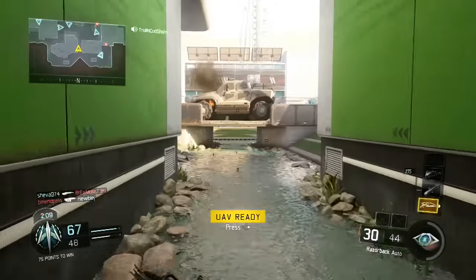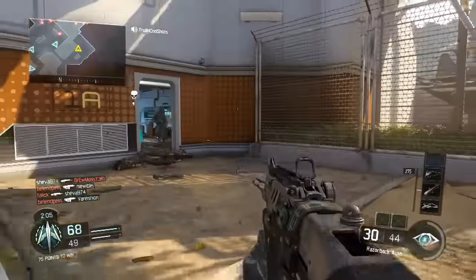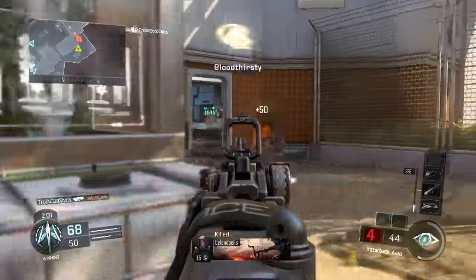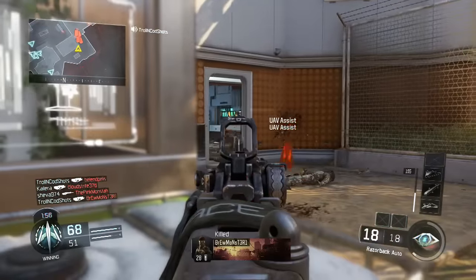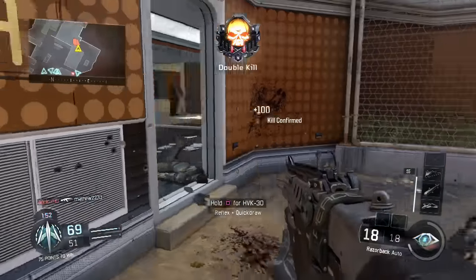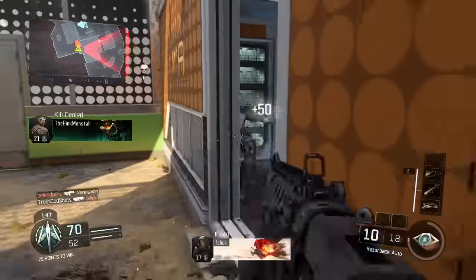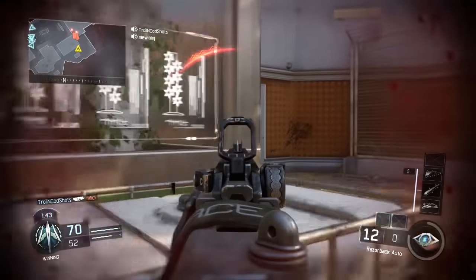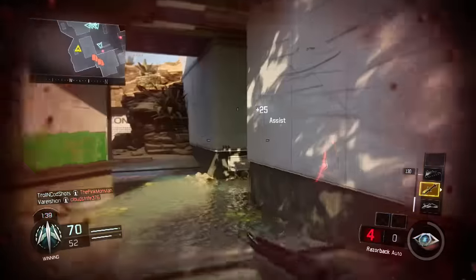We're winning this fight. Pack 'em. UAV now. In the turn, sensors are capturing your objective. Watch down. UAV FTL 50% check. That's a kill. UAV departing. Hellstorm awaiting orders.